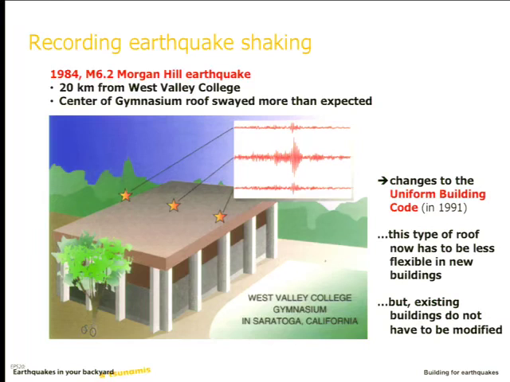And so these kinds of lessons are learned, and they all work their way into what's called the Uniform Building Code. Okay? In this particular case, this went into the building code in 1991. Okay? So the other thing to recognize about the process of better buildings is when they recognize a problem with a building, or a type of construction, they then introduce new constraints in the building codes, but that only applies to new buildings.